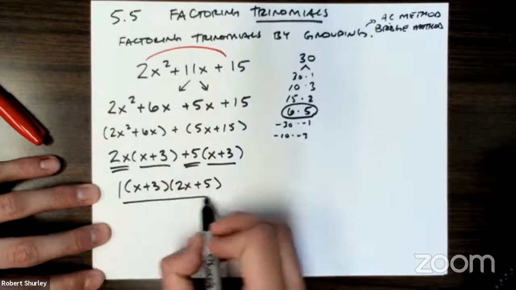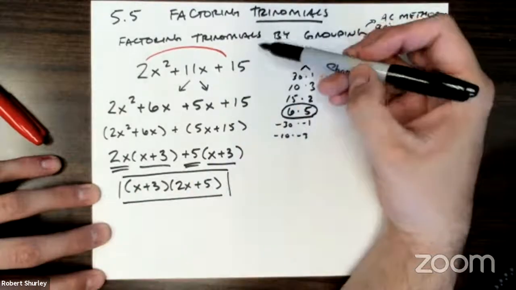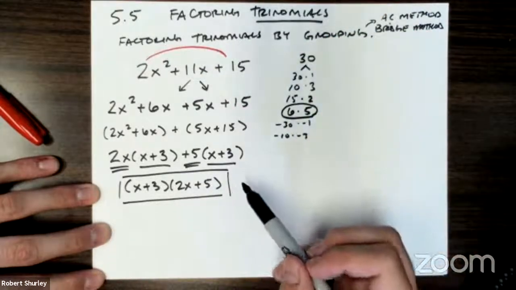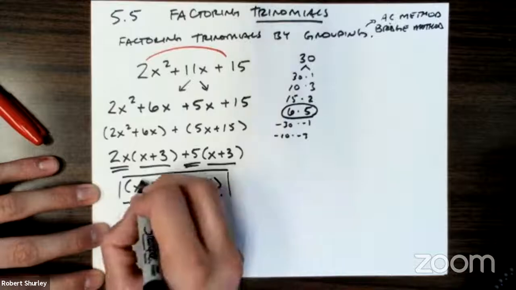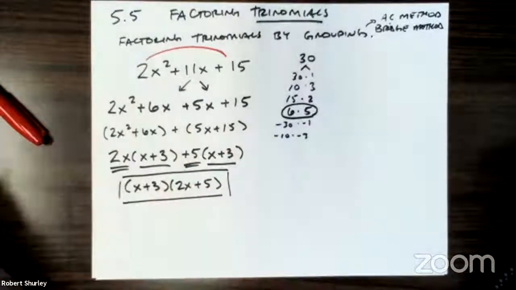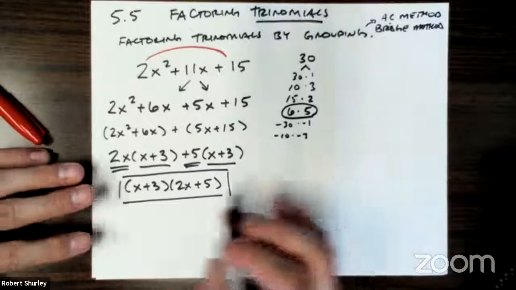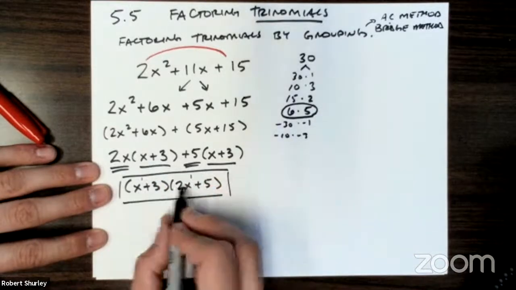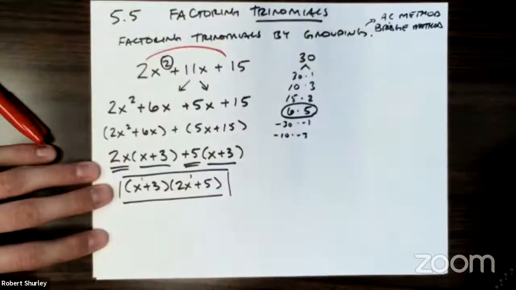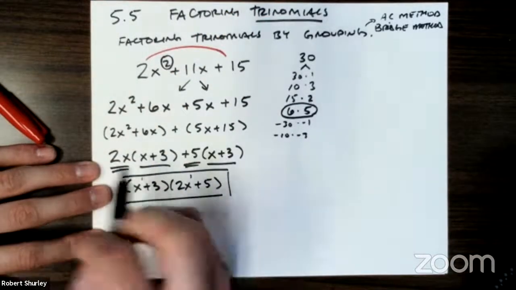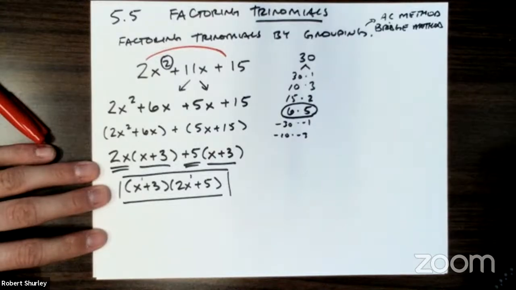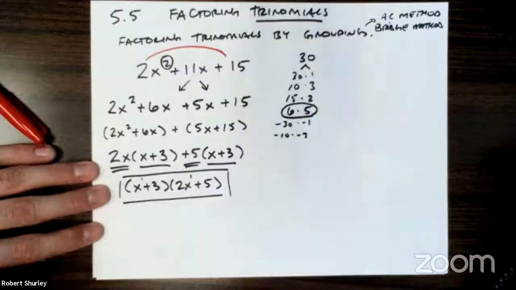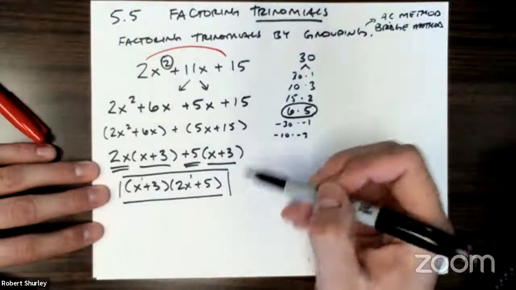Hey, I have factored this trinomial completely. Look, it went from 3 terms being added together to 2 binomials being multiplied together. And notice each one of these binomials, I know this is something from the lecture from 5.1 and 5.2, has a degree of 1. When you multiply them together, you get a degree of 2. That's throwing something else in there that's going to come back in college algebra. But the goal for this section is to go from a trinomial to 2 binomial factors. And this is how we're going to do it.